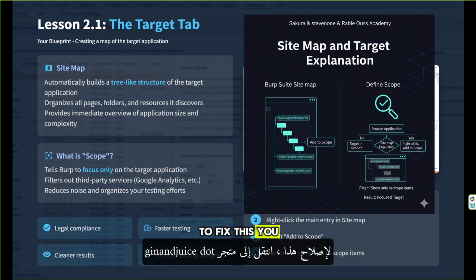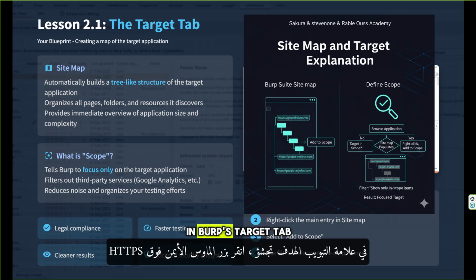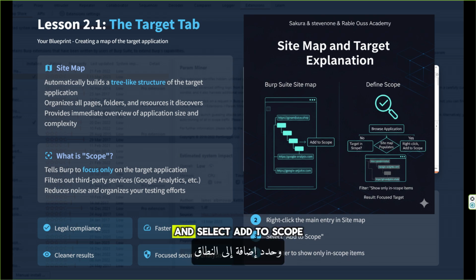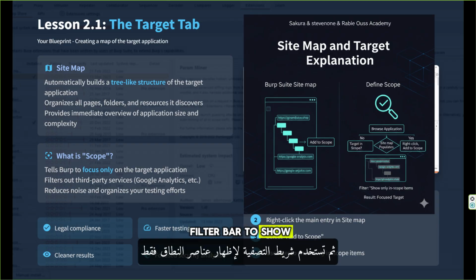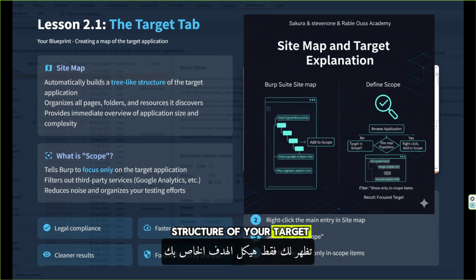To fix this, you navigate to ginandjuice.shop in your browser. In Burp's Target tab, you right-click https://ginandjuice.shop and select Add to Scope. Then you use the filter bar to show only in-scope items. The sitemap instantly cleans up, showing you only the structure of your target.